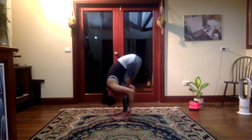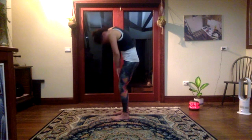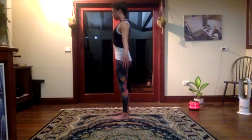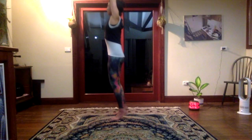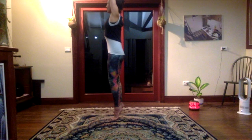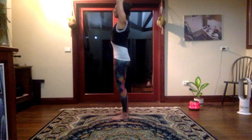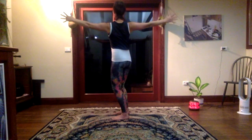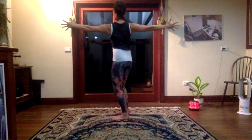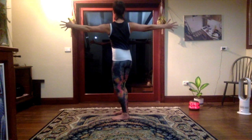As you're ready, pressing into your feet as you inhale, curling up. Reaching up. Exhale up on toes. This resets the spine, engages our core. Lowering the heels, taking your right arm back, left arm forwards, finding rotation through your spine, opening through the arms, stretching through the fingers.